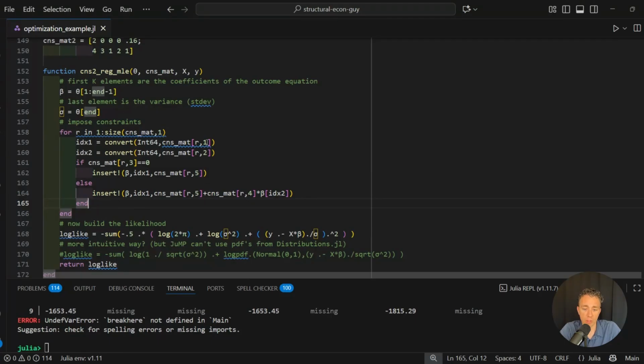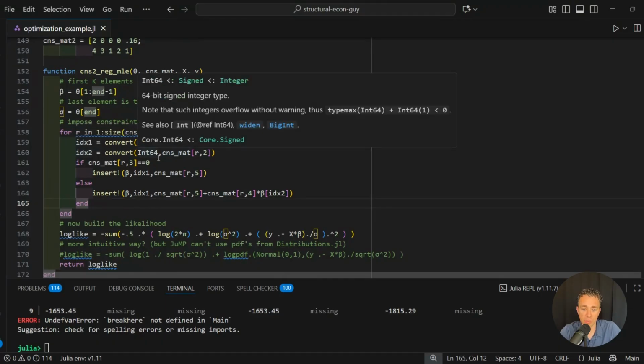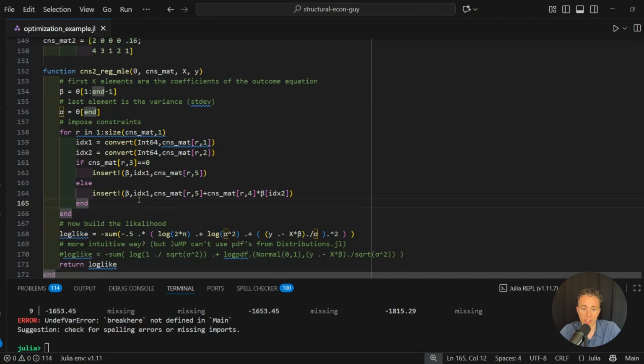So any parameter that's a constant, I need to insert, and then I can come up with formulas for what part of the parameter vector they need to be inserted in based on where they are in this constraint matrix, right? So the first column is going to have index 1, and the second column is going to have index 2, right? And index 1 is going to be what I need to insert into the parameter vector. So once I've done those insertions, then I have all of my coefficients on the basis that they need to be to just do the linear algebra to specify the objective function.